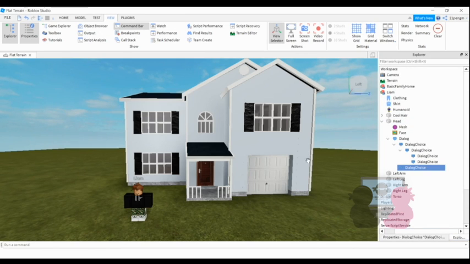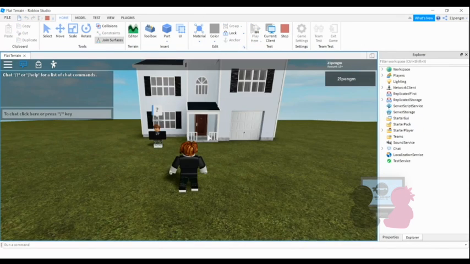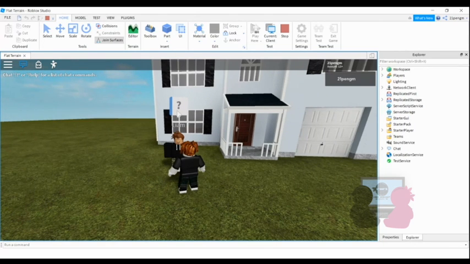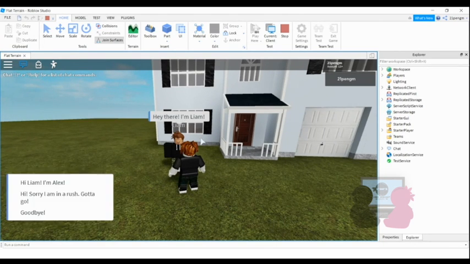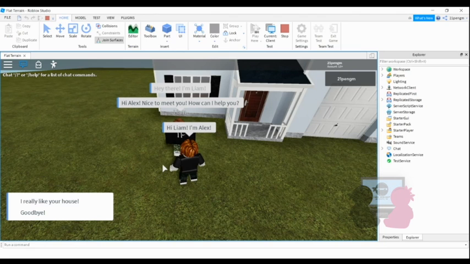And now I am going to test it out. So if you go back to the Home tab and then click on Play Here you can see that Liam has a question mark above his head, and if you click on that question mark, Liam's going to start with what we set as the beginning of the dialogue. So Liam says, "Hey there, I'm Liam," and like we said before, there are two ways that we can respond to that. So if I say, "Hi Liam, I'm Alex," it will continue the conversation in the path that we set for that user dialogue.